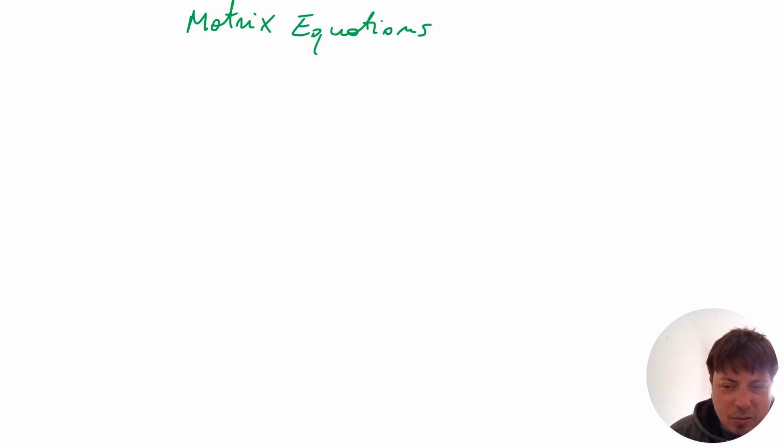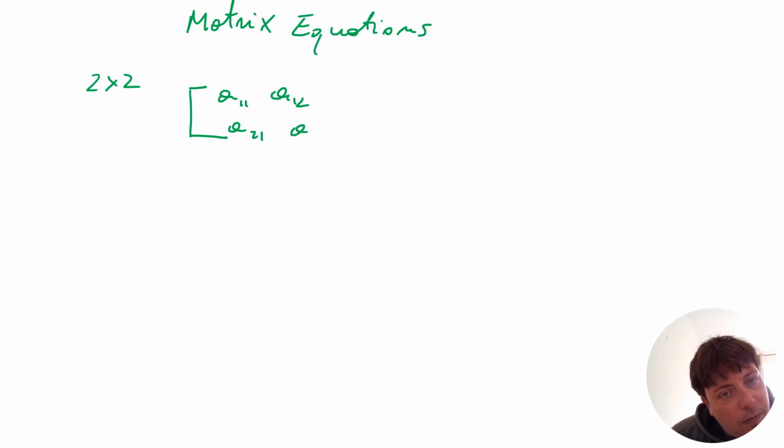At least I will do it in the 2 by 2 case, and the things apply for larger dimensions, of course, but it gets trickier and trickier to do the math, and you need to use some heavy notation that at the moment I don't want to. So let's keep it nice and easy. I already added a few. So there is a little trick here.